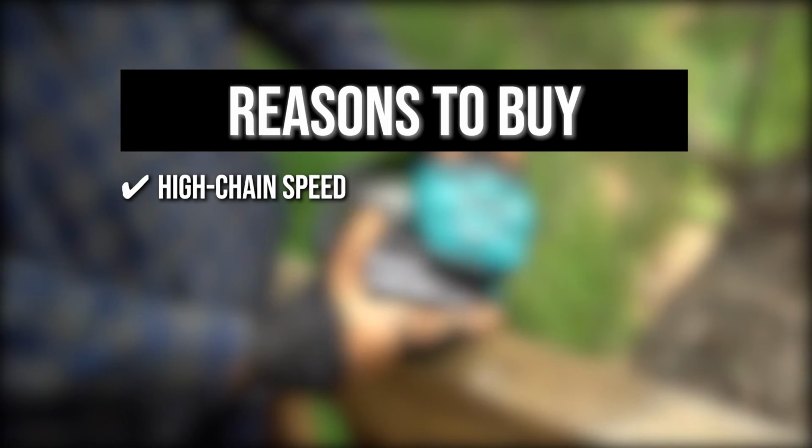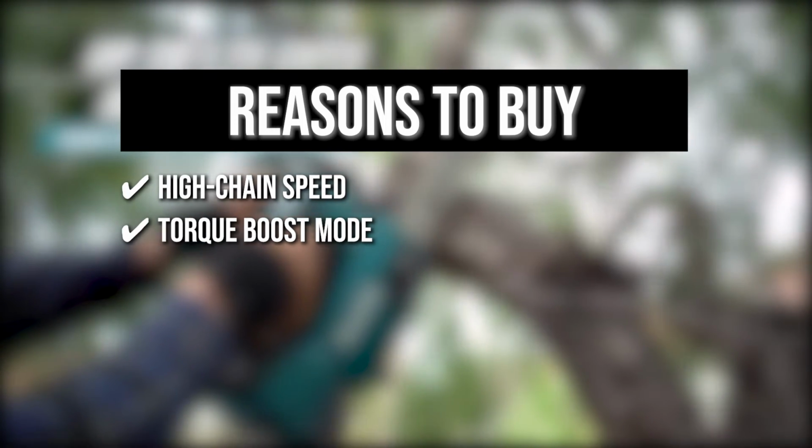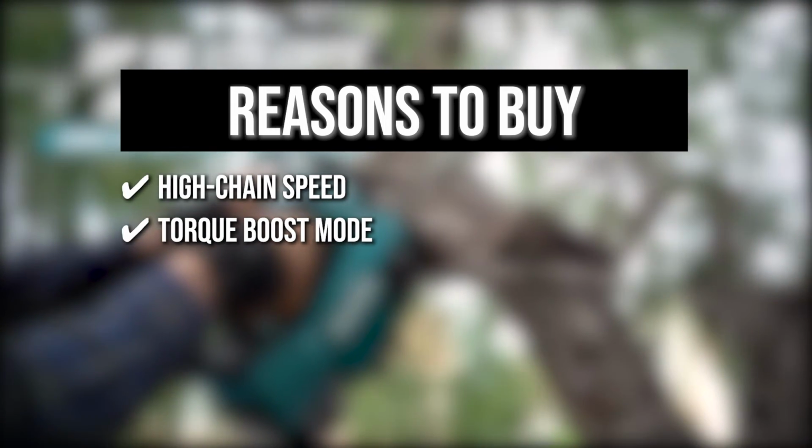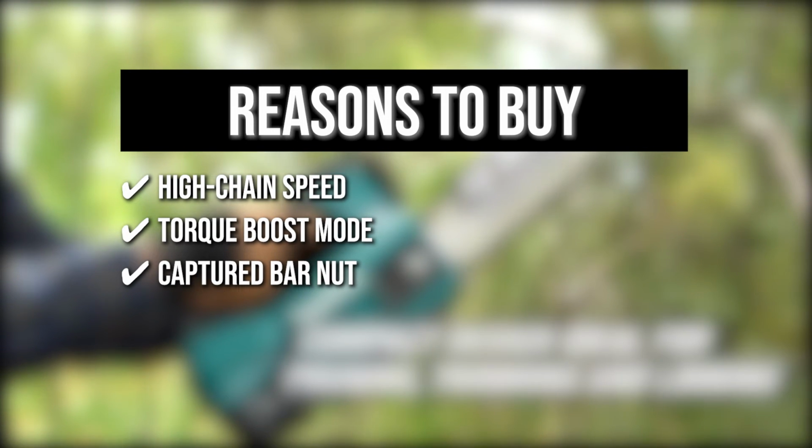High chain speed. To improve cutting performance, this device has a high chain speed that ranges from 0 to 4,720 feet per minute. Torque boost mode. You don't have to worry about working with dense material since this tool has a torque boost mode that's outstanding in cutting thick materials accurately. Captured bar nut. This device has a bar nut capture and lateral chain tensioning for effortless operation and maintenance.